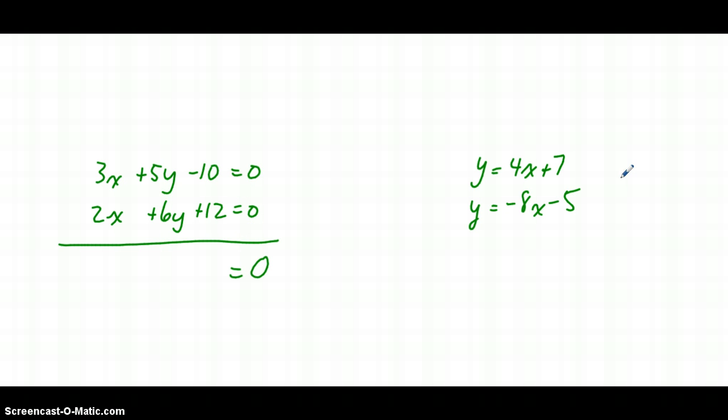And same if you had something like this one. They're both in y equals form. I personally would just go ahead and do substitution because you've already got them set up for y equals. But because they both have that positive 1 in front of the y, we could also do elimination and just subtract. 1y minus 1y though is 0. You need to keep that and your equal sign. Otherwise the left-hand side of this equation just gets lost. And we end up doing our subtraction here and we don't have our equal sign or our equation anymore. Nothing left for us to solve. So possible. In this scenario though, I would preferably myself do substitution. This one as well, if you want, you could rearrange and move that constant over before you try to do elimination. Not a big deal though.